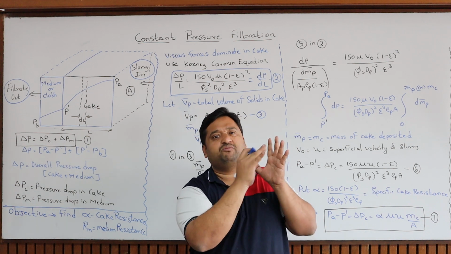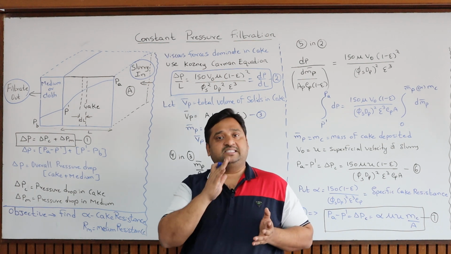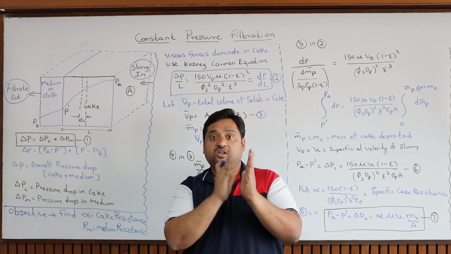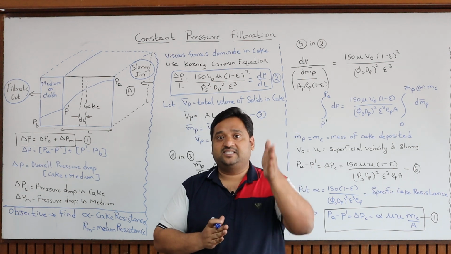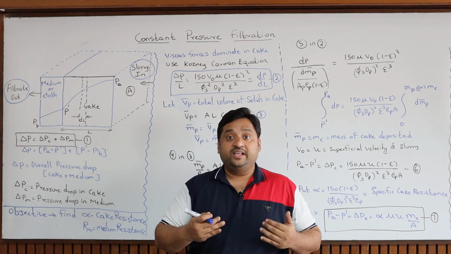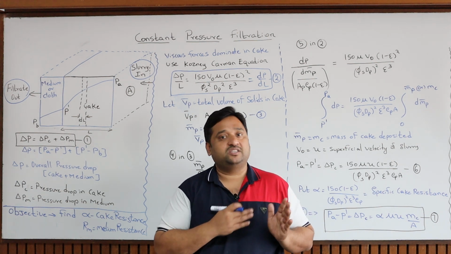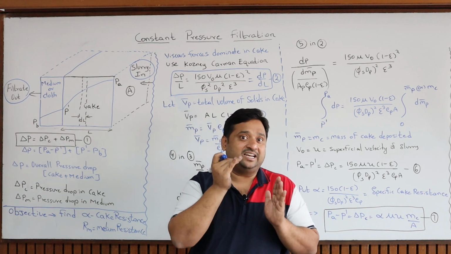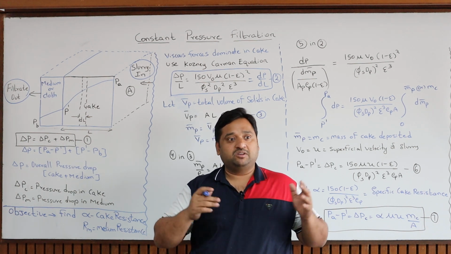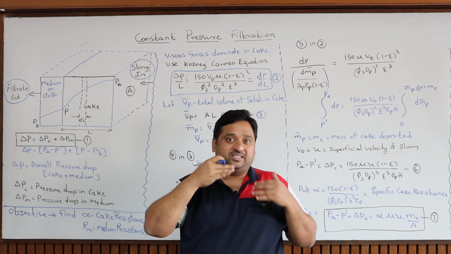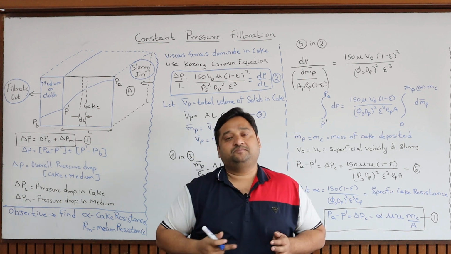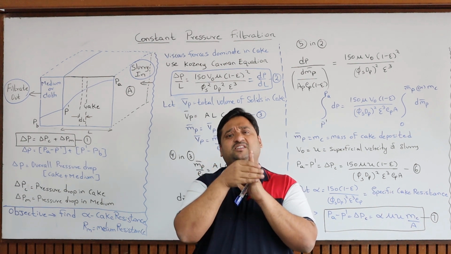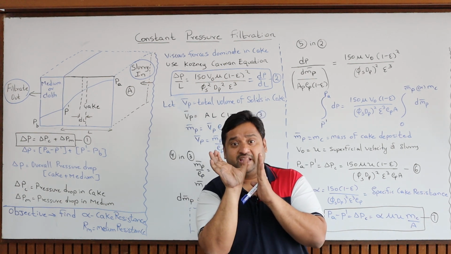One is the cloth, which we use to filter the slurry. Initially it will be cloth only, and slowly the cake will deposit on the filter cloth. That means the initial resistance that the fluid is facing is only the cloth resistance or medium resistance. After a certain point of time, the cake will be deposited, and the additional resistance is the cake. The more the cake, the more the resistance felt by the liquid while passing through the cake. In reality, the medium resistance is negligible compared to the cake resistance, because the medium resistance is very small compared to the cake.